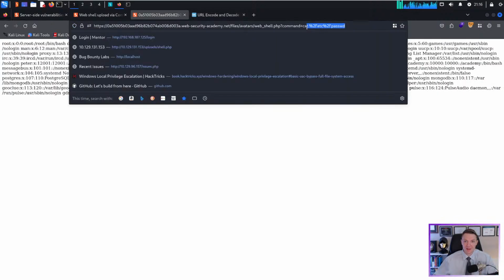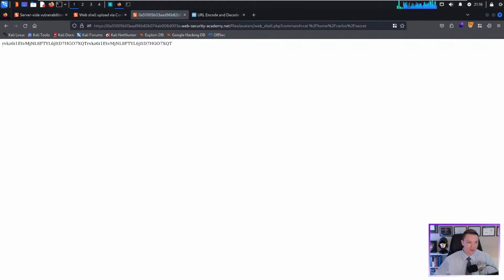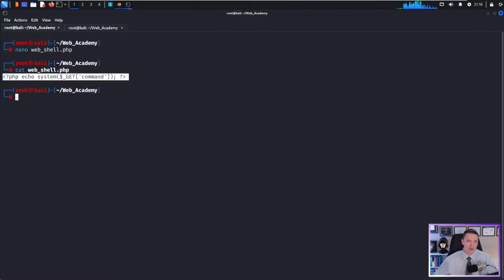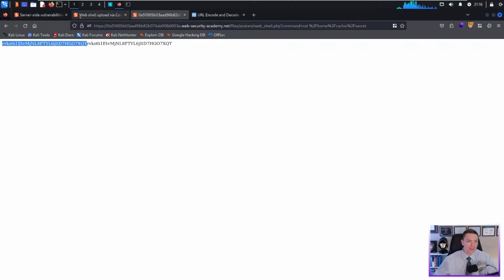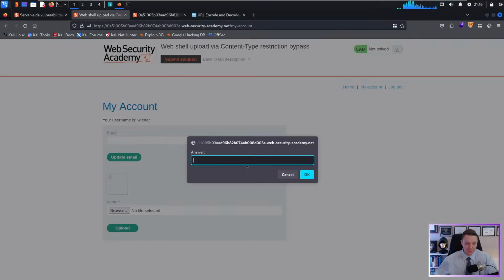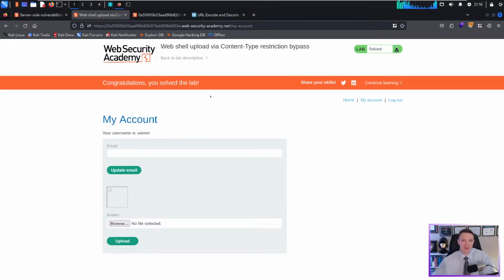It worked though. We bypassed the file upload and our web shell is working. We just have to figure out where this gets split. The last two letters are XQT, so that is the beginning. Boom. Linux copy and paste selection is kind of weird, really frustrating sometimes. All right, let's submit solution. Paste. Boom. Done. Enter. Man, these are easy.